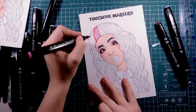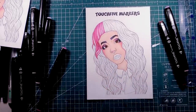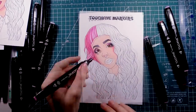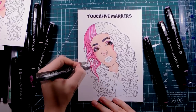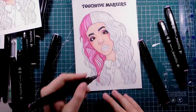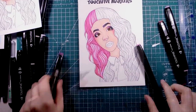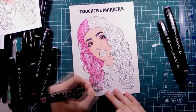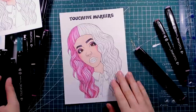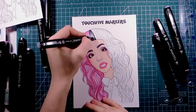A little about the numbering system — they do have one, and you don't have to know any color theory to understand it. Basically, they are just numbered in order and the bigger the number, the darker they get. Of course, nothing will surpass the Copic numbering system because it's very clever, but this one works as well, especially if you have swatches next to you. Also, next to every number it has the name of the color, so I had absolutely no problem with numbering, and the cap color matched the actual color quite well.